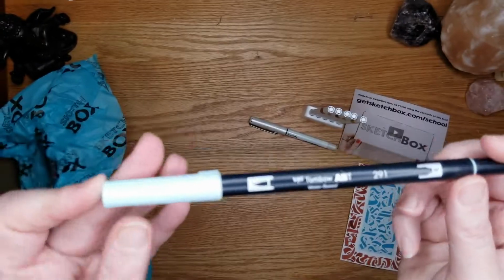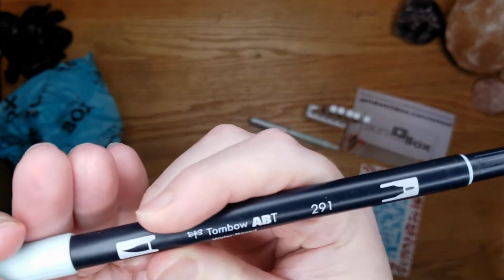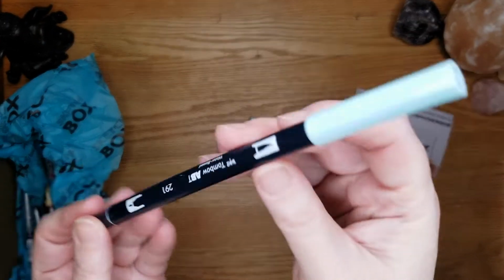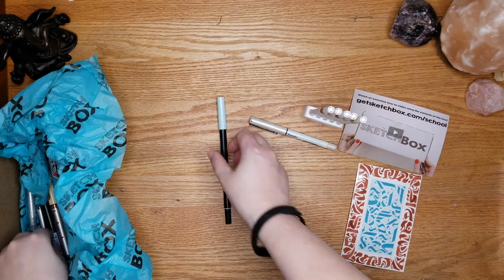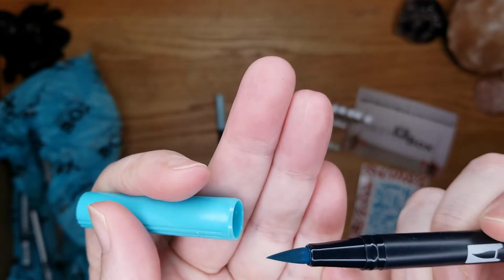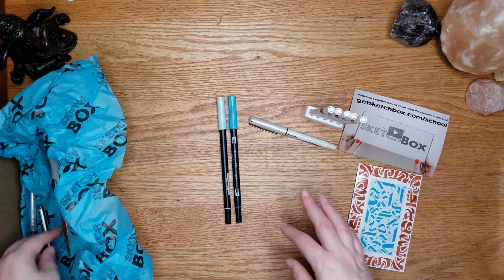We have Tombow water-based dual tip markers. We have this kind of mint green. The brush end, this is 291. Again, no color name, just a color cap to tell you, and a number. So kind of a light blue, maybe a minty green. Tombow 291. We also have another Tombow 403. Same thing. Brush, bullet nib. And so yeah, we're in the aqua blue family.